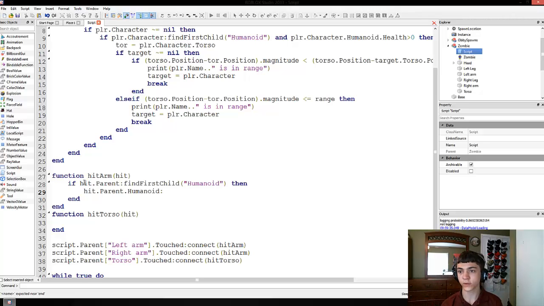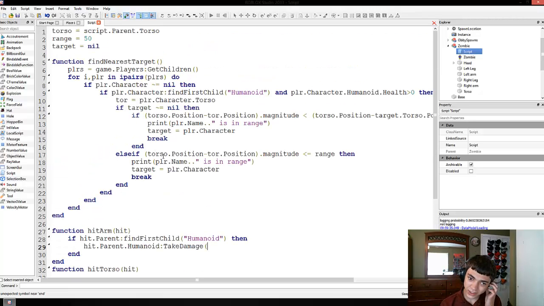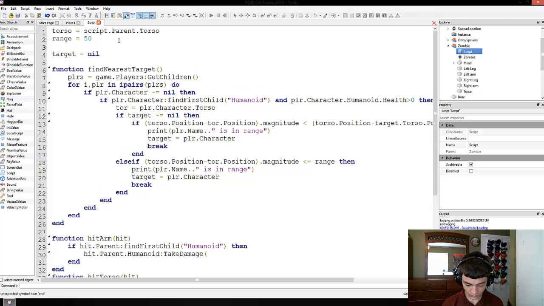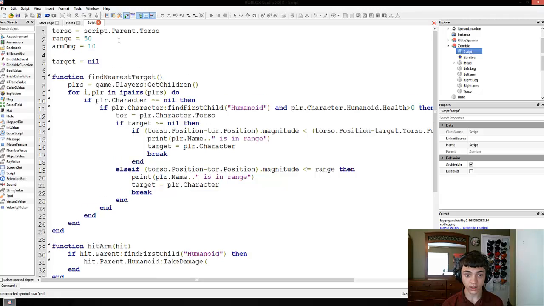We're not just gonna remove their health. We're gonna do take damage, and we're gonna make a variable up here, and we're gonna make that variable be arm damage, and we're gonna set it equal to, like, I don't know, 10, and tor damage, which will be equal to like 20.